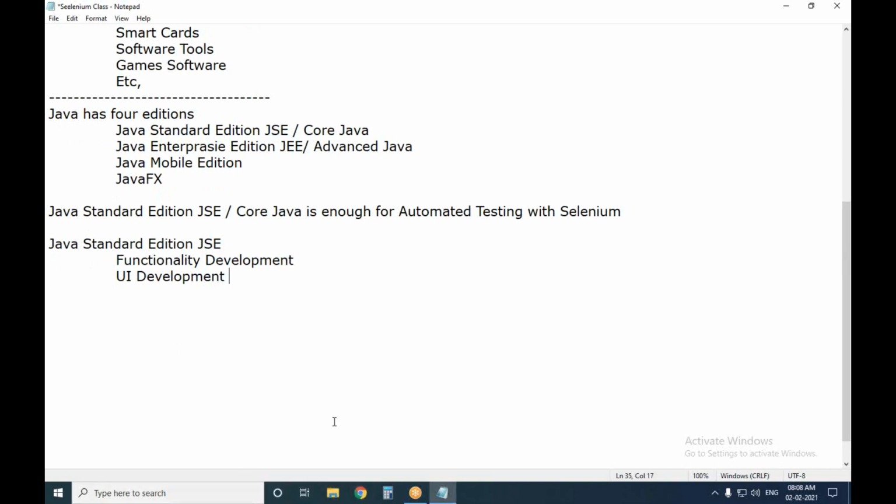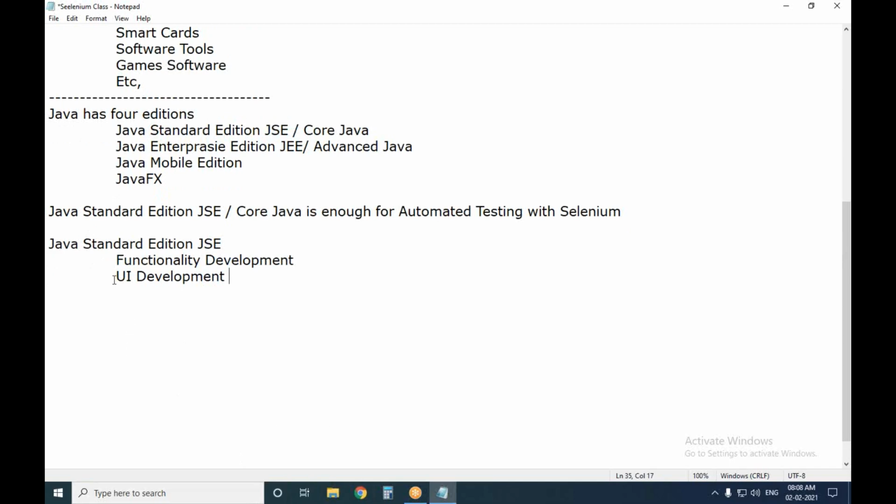Suppose login functionality is there. In that, username edit box, password edit box, sign in button are there. After entering valid username and password, it has to submit and provide the user login page. That is functionality. Username edit box, password edit box, sign in button: these are user design, UI development.